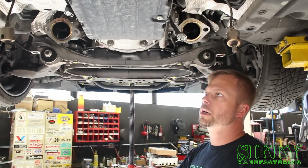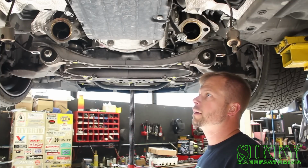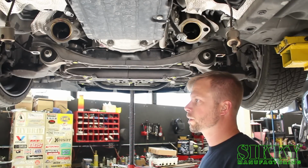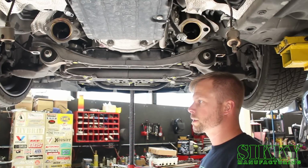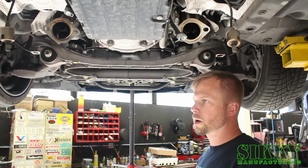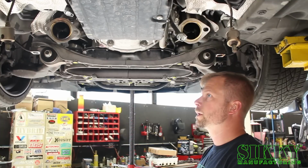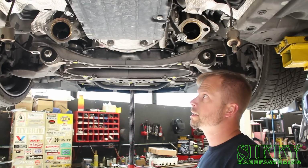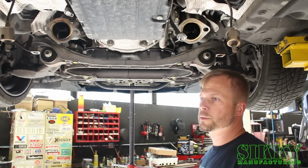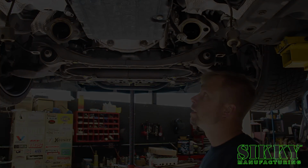Alright, so we got all the nuts tight, went back, double checked them all, and they are all snug and good to go. I will say that is no doubt the hardest part of this install. Some of the nuts are going to require extreme creativity: 1/4 inch extensions, wobble sockets, universal sockets, whatever you want to call them, wobble extensions, even short wrenches. They're all 12mm nuts, so you're going to have to get creative, use a bunch of different combinations and angles, and really make sure you torque them down, get them nice and snug. And it is possible, so don't give up, and you might cuss a few times, but you'll get it done.